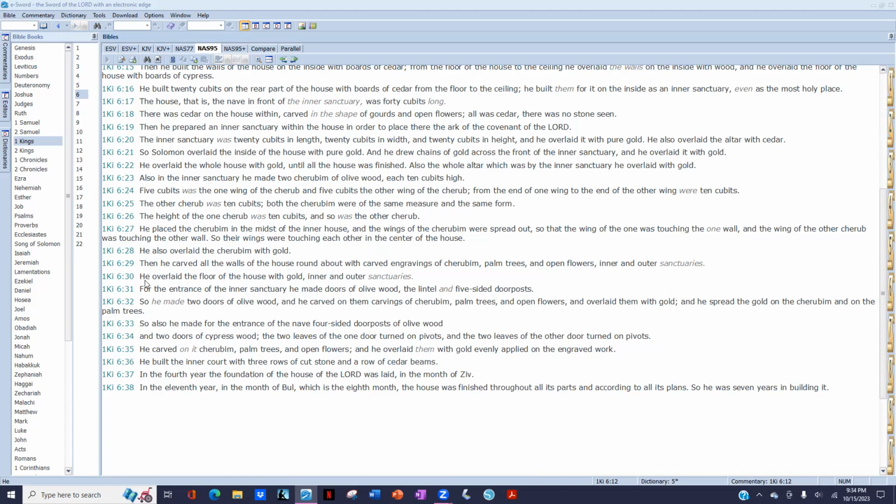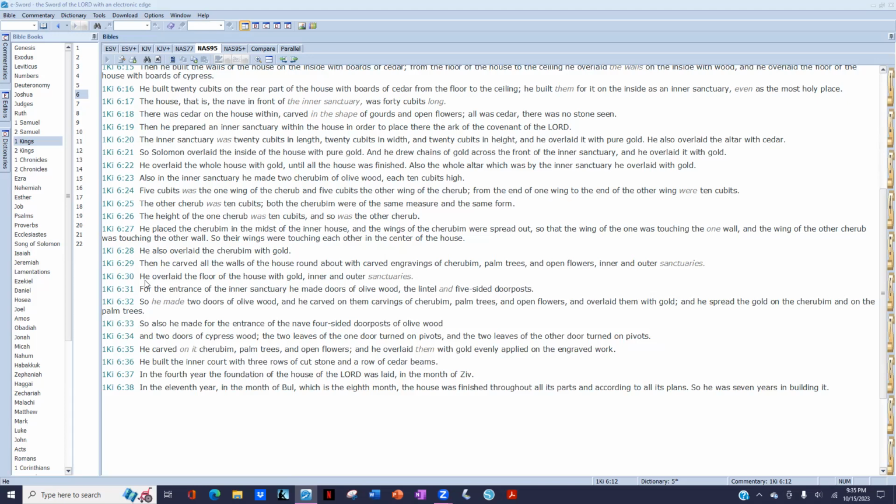So also he made for the entrance of the nave 4-sided doorposts of olive wood, and 2 doors of cypress wood. The 2 leaves of the one door turned on pivots, and the 2 leaves of the other door turned on pivots. He carved on it cherubim, palm trees, and open flowers, and he overlaid them with gold evenly applied on the engraved work.